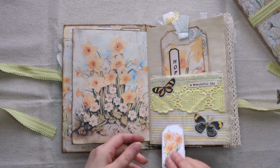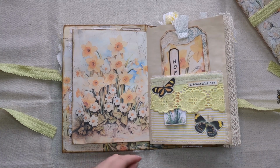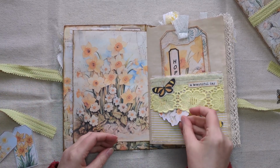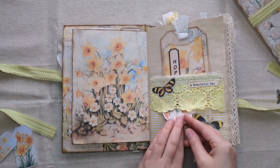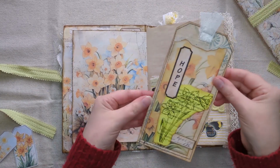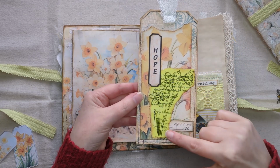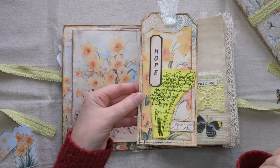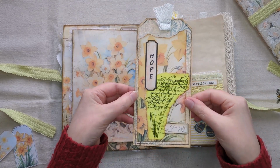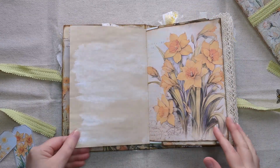Now there is a little tuck up here actually. If you wanted to tuck something up there, you could. I'm actually going to leave that in there, tuck that under there. I'd forgotten that was a tuck spot. There's a little journaling card that I made in one of my Messy Mondays, where I'd painted book pages and then stamped on them, and that's how I used the fodder that we created to decorate up a little tag. So that goes in there.